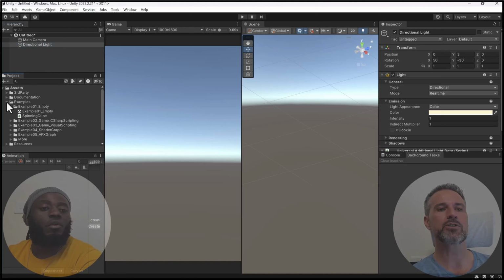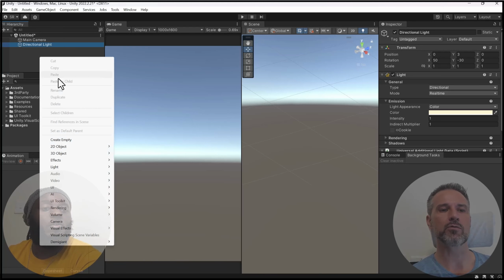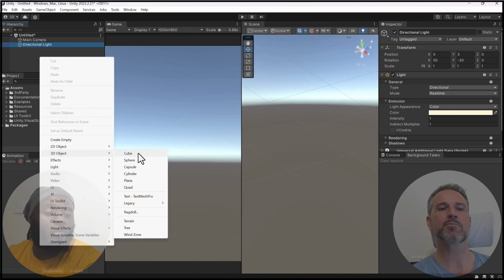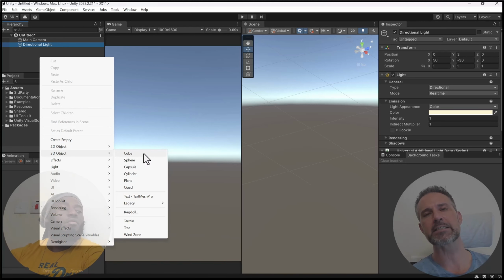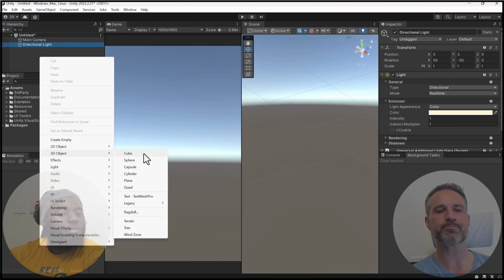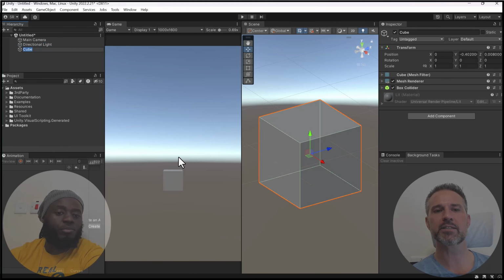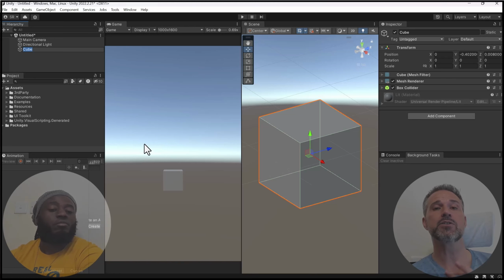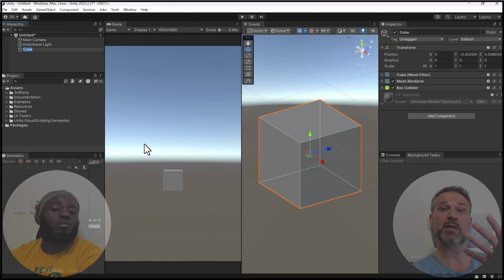Now let's see what we could do here to create our own cube. We can right click, go to 3D objects and create cube. There's lots of different ones there, but for consistency, I'll just use the cube one. Then that cube sits there and we see it represented in the left in the game view. This is where the end user's experience is mimicked. So the camera's from one particular side. We see our cube there.